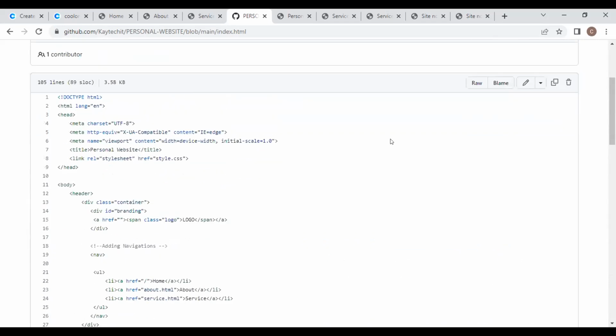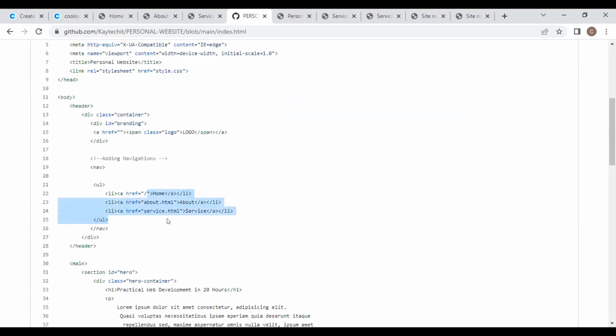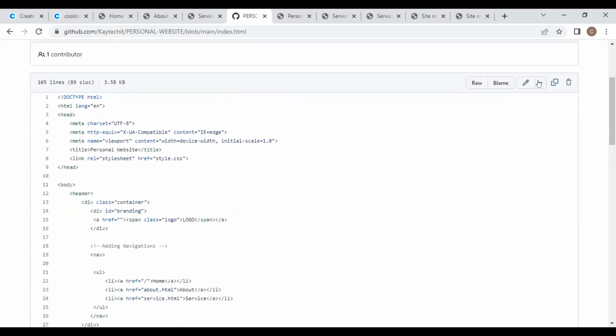Now, I want to edit this code. I can't edit anything here like this. It's not editable. To make it editable, look at this edit icon here.